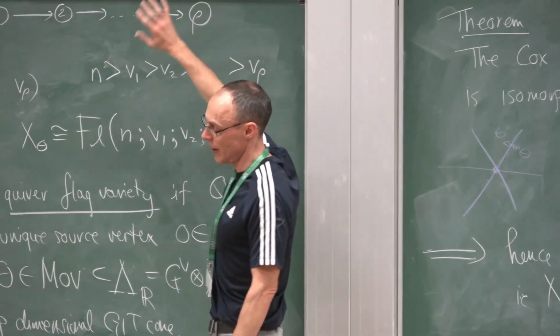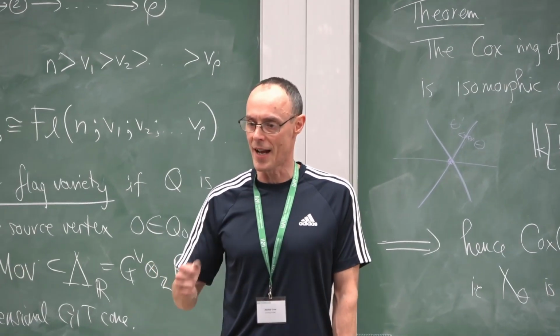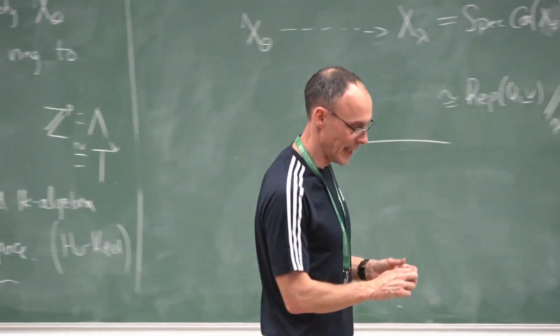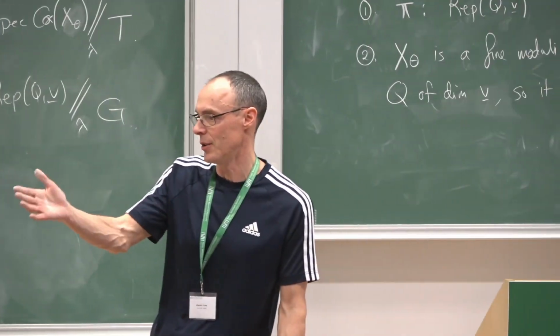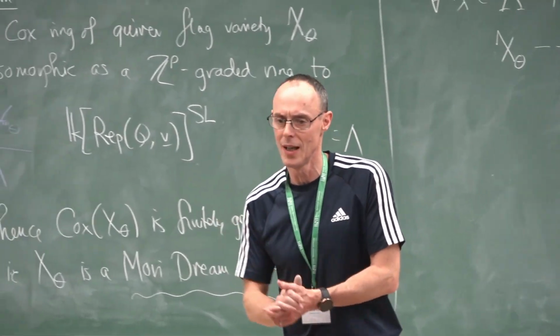So the lovely thing, oh, it's gone. The threefold example, the flops, I urge you to play with that and write down the setup and look at the theta stable locus and see how it works. So that's a little bit about the GIT fan, but feel free to ask me more afterwards if you wanted to know something different.